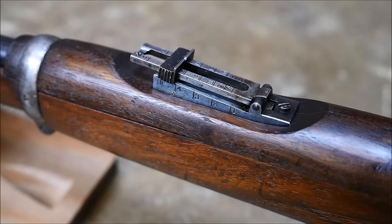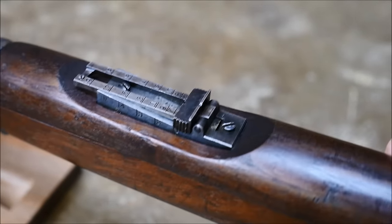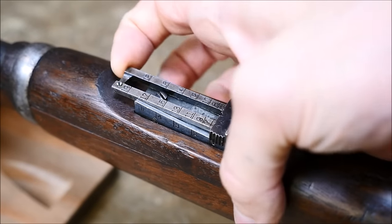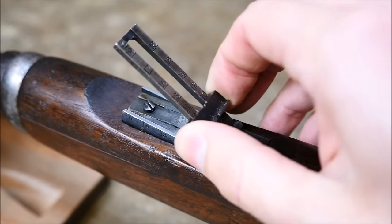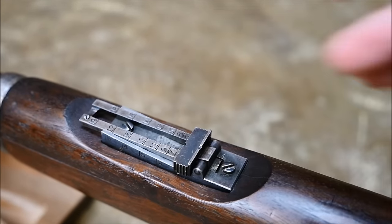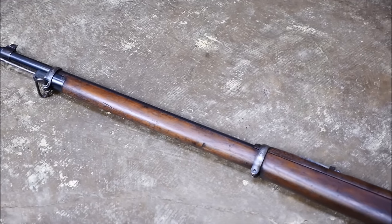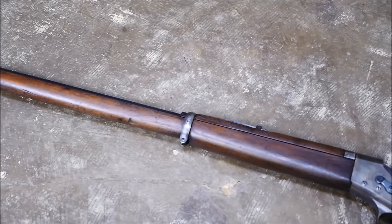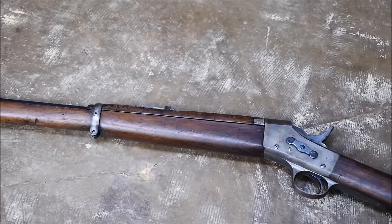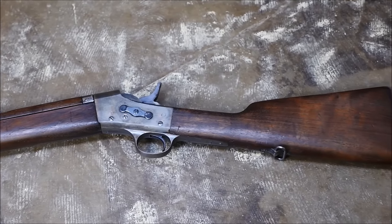The sights are somewhat crude, not really bad, but acceptable for the day. There's a slider with 100 at the minimum, and then there's a ladder that goes up to 1,900. So all in all, a pretty well-thought-out rifle. We've never done this with a single shot, so I may well embarrass myself, but the course will consist of a 60-yard start with 10 rounds on a target, with some on the move — and yeah, you'll see what happens.